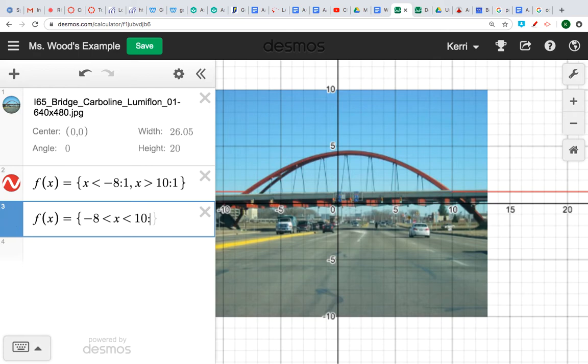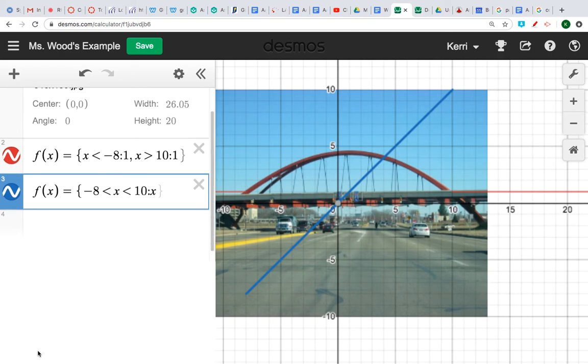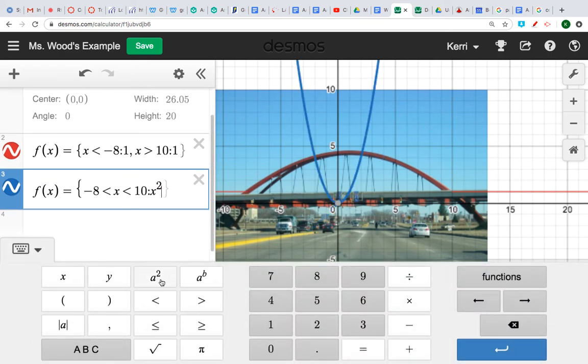You put a colon, and then we have to say, hey, what shape is it? If I were to do x squared, it's going the wrong way. So then I'm going to try -x squared. Okay, good. It's now in the right direction, but it's not fat enough. So maybe it needs to be -4x squared. Oh, 4 made it skinny. So I need to make it a number that's less than 1. So I'm going to try 0.25.